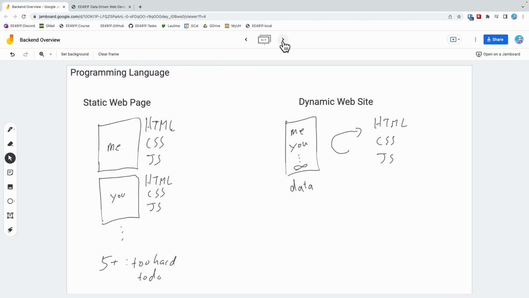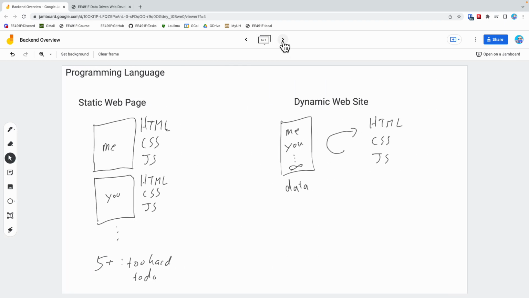So you remember from our discussion about the programming language, we actually needed data to build our presentation around our HTML, CSS, and JavaScript. So the database is going to help us maintain and manage the data here.